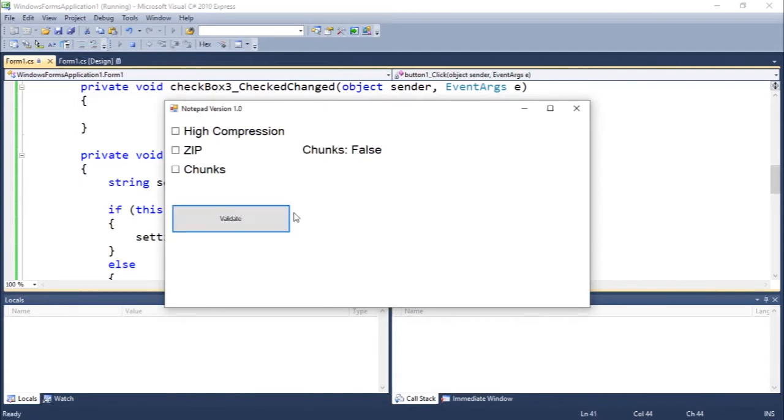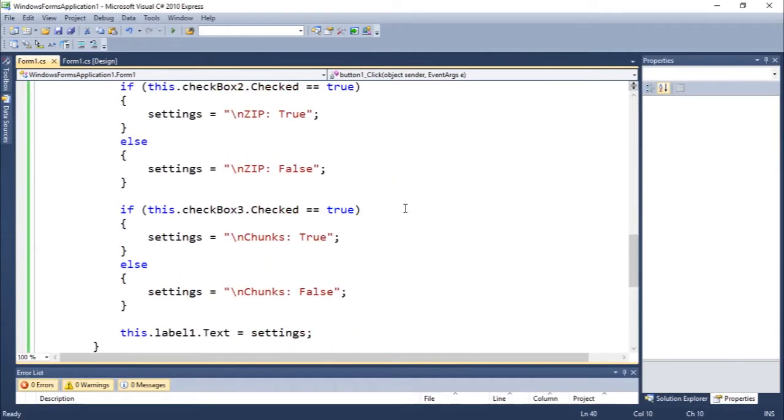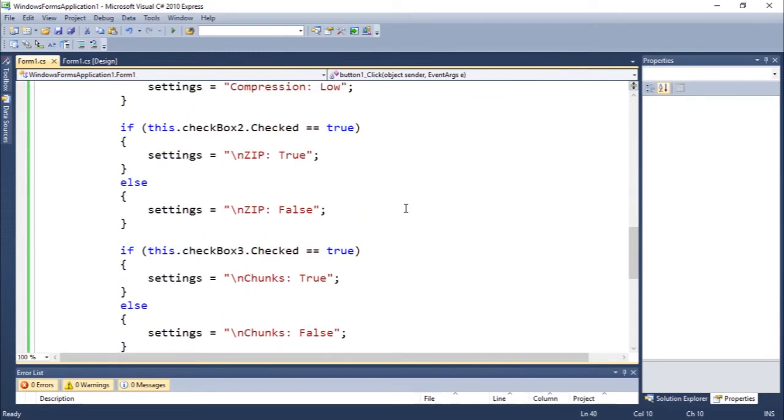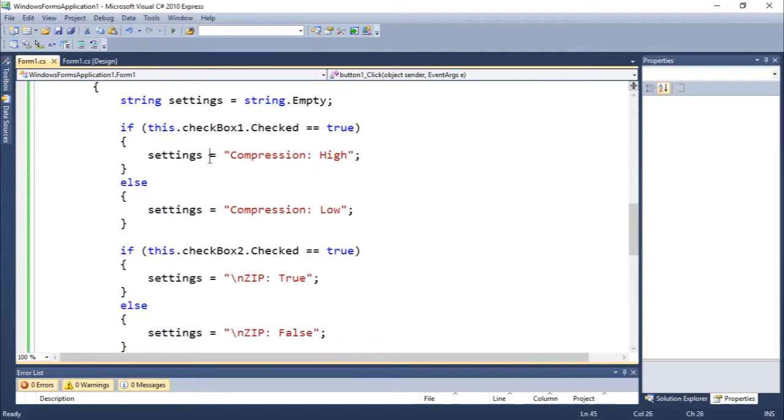We should see, if you run this, okay, I'm only seeing chunks, so I think, oh, I see.